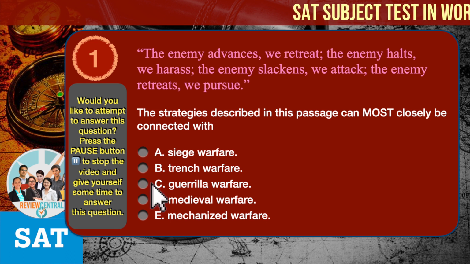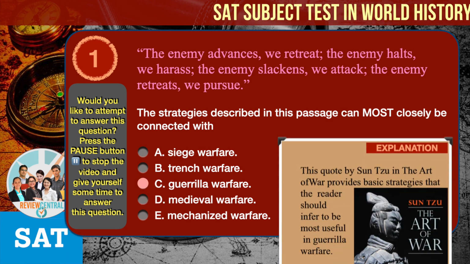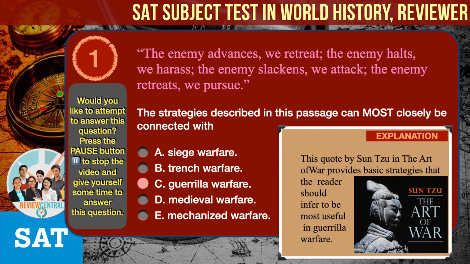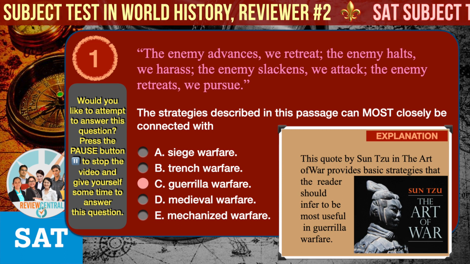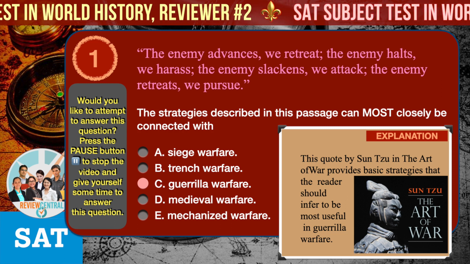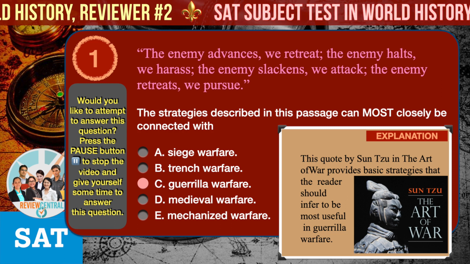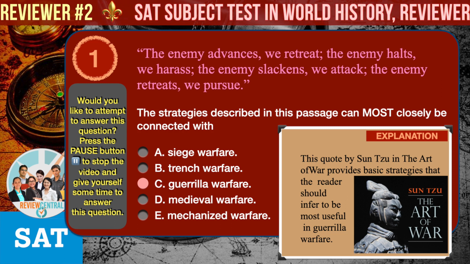The correct answer is C. Guerrilla warfare. This quote by Sun Tzu in The Art of War provides basic strategies that the reader should infer to be most useful in guerrilla warfare. Knowledge of Sun Tzu's strategies was used by guerrilla leaders like Mao Zedong of China and Ho Chi Minh of Vietnam in the 20th century.